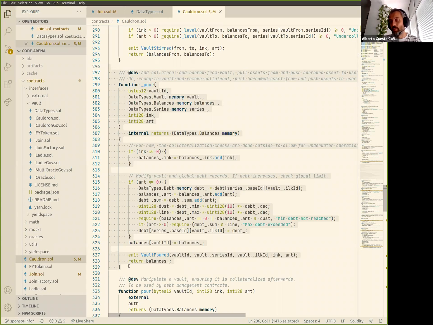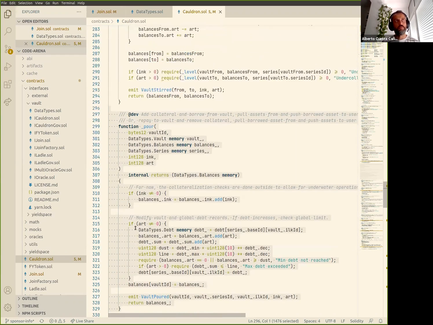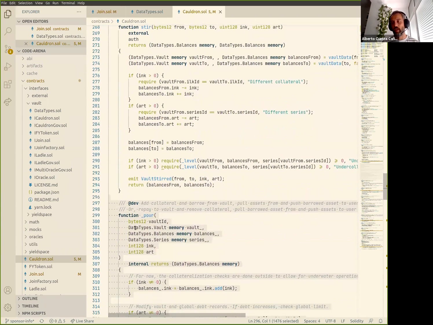If you want to, for example, anything you could do with Stir, you should be able to do by Pour, pull stuff, and then Pour, put stuff back in? It would get more complicated, and complicated means also risky. Pour works on just 1 vault. Stir works in 2 vaults. So merging both would probably be possible, but instead of having 2 rather large functions, you would have 1 huge function.